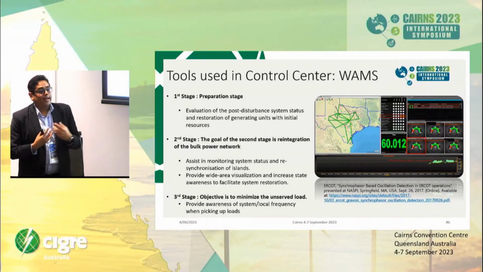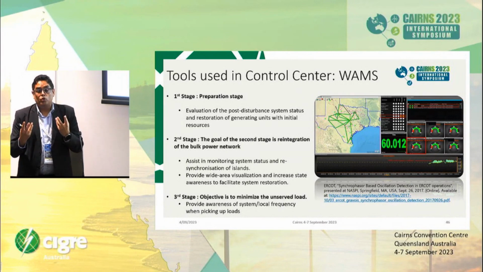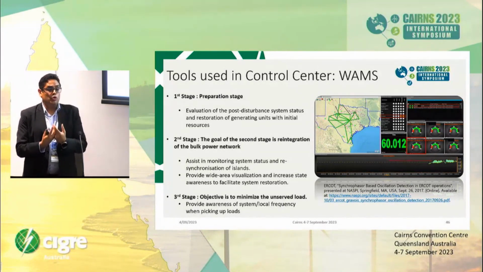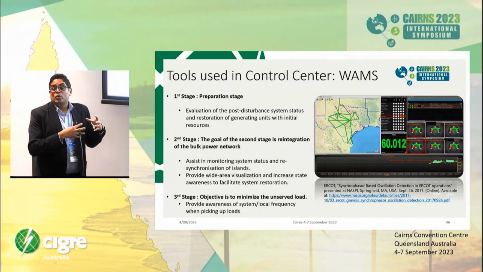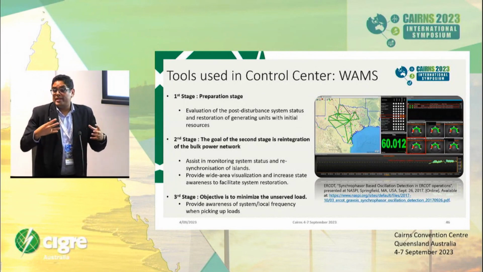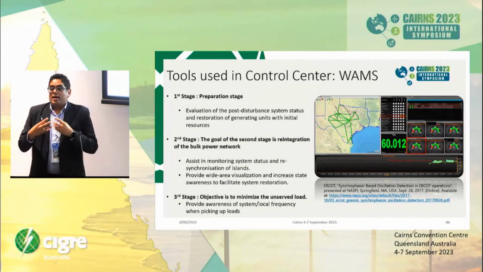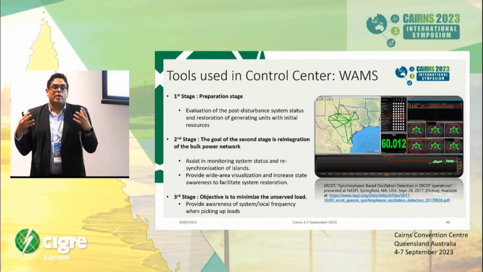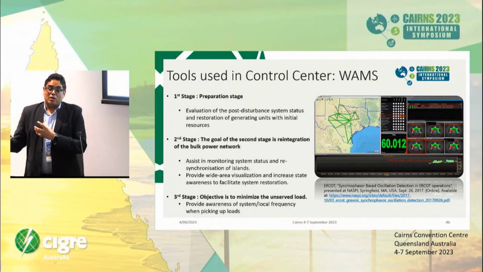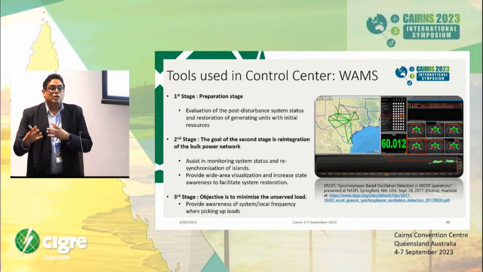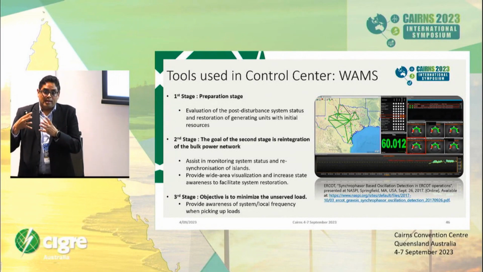One thing which can be used is wide area measurement systems, especially PMUs. PMUs can help you in various stages of restoration. They can help with system assessment: what has damage, what is available, what is not available. PMUs can give you more situational awareness when you're trying to reestablish the transmission and generation skeleton. And PMUs can help when you're trying to pick up load, monitoring frequency and telling you how much generation you should have to pick up how much load.